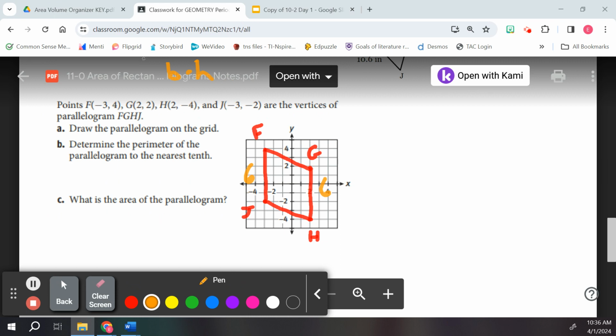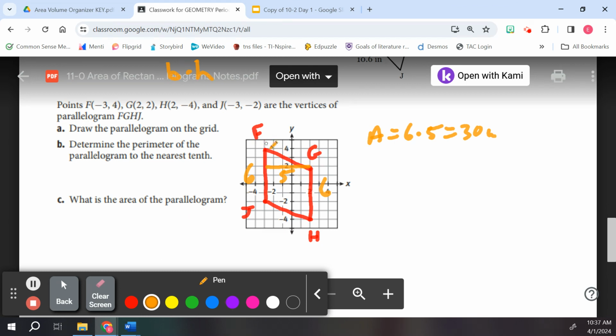The second option is you can apply Pythagorean theorem by just dropping to get the height. So if I drop that right there, I have a height here of 1, 2, 3, 4, 5. That easily gets me the area. So the area is going to be 6 times 5, which gives me a total of 30 units.